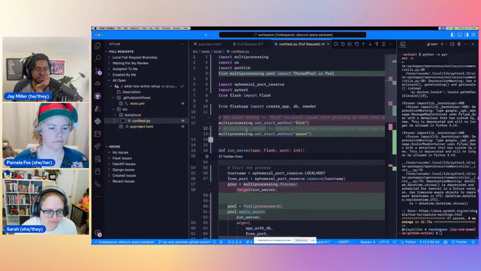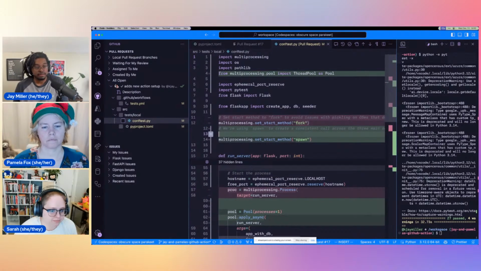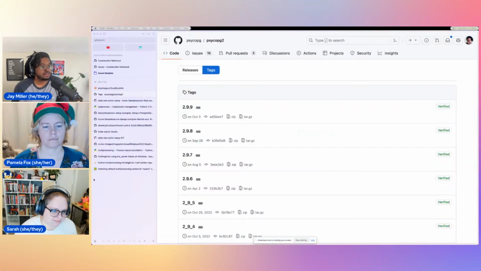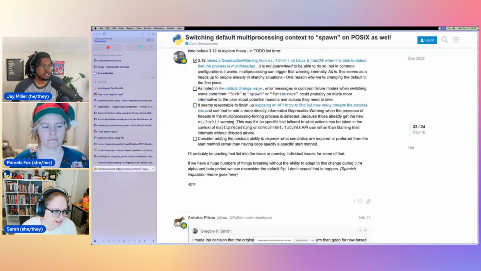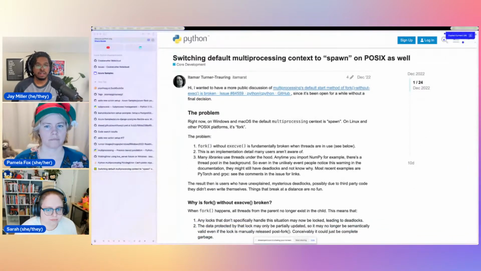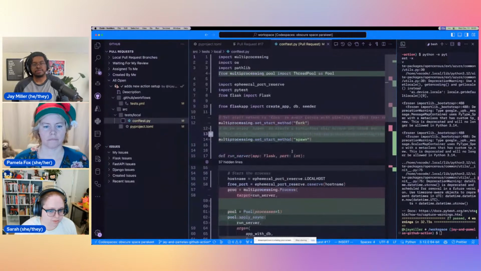Okay, so in that case, we do need multiprocessing still. I don't know if it'd be useful to include a link in the comments there to that official Python forum thread. I think that was the most helpful thing we saw there. That's the last link you got there. This one? Yeah, default multi. Just in case someone wants more information. Yeah, I like it. I agree.